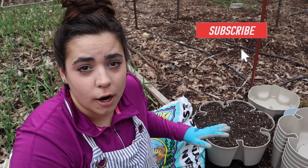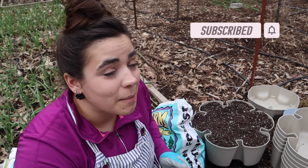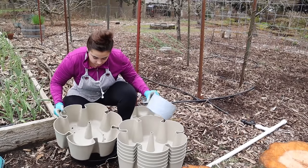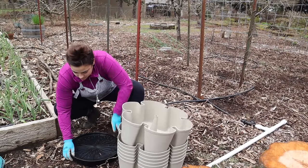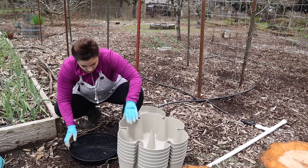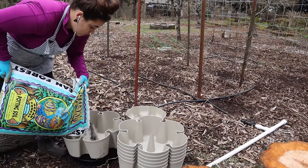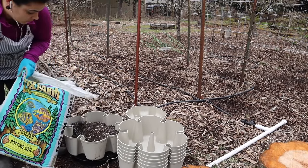The first thing we're going to do in our garden is set up the green stalk. This is something I've been talking about for probably a month now and today's the day we finally get to set it up. A green stalk — even though mine is not green — is a vertical garden where we stack these tiers on top of each other to create extra space by growing upwards. I went back and forth on whether to plant strawberries or vegetables, herbs, and flowers, and I could not decide. So finally I just ordered another one, and the one we're planting today is going to be 100% strawberries.